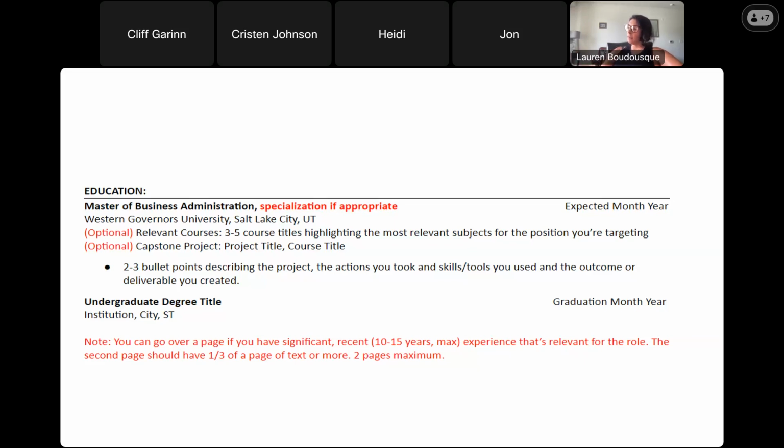Because if you're currently in studies, right? You haven't graduated. Okay. I don't see that as a major red flag, especially if you put expected graduation date. That will tell the employers you're simply in school and you're trying to get a job that's going to just help you make it through, so to speak.